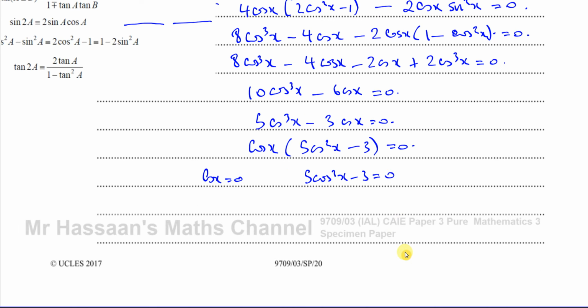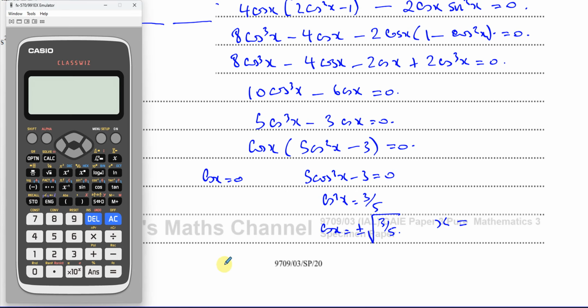Now this one, we can solve it. We can write this as cosine squared x equals 3/5. So cosine x equals plus or minus the square root of 3/5. Therefore x is equal to, so we're going to put inverse cosine. Let's use the positive one, because the angle we can see is between 0 and 90. We've got to be in radian mode, so shift cosine of the square root of 3/5. And that gives us 0.68471.